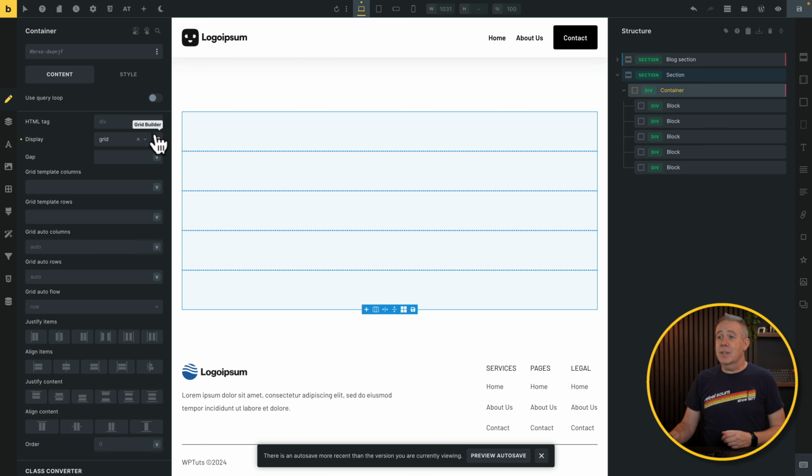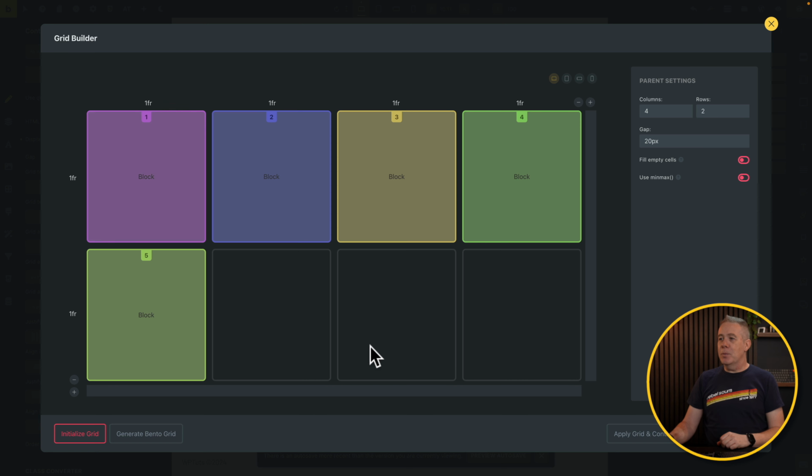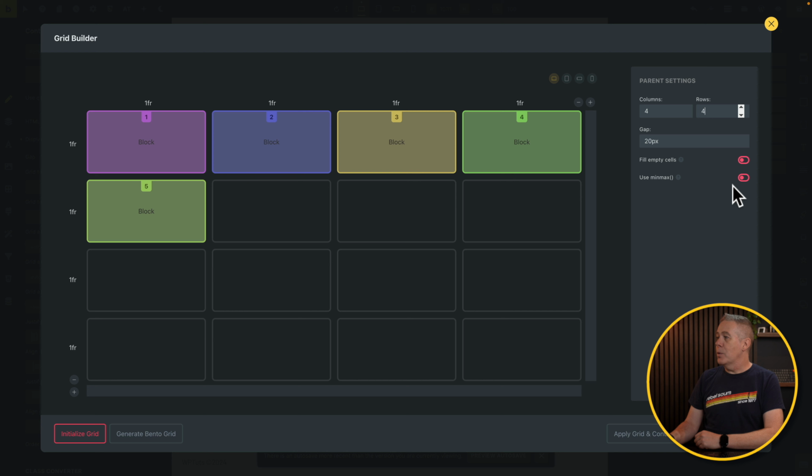But sometimes it's much easier to have a visual way of doing it, especially when you want to make sure that your designs are great across all the different breakpoints. So we'll open this up and boom, we now have a visual representation of our blocks. Now we can say, well, how many columns and things do you want? Well, let's say 4 columns, 4 rows. And we're going to say we want to use min-max because we want to have that flexibility. I'm going to leave the gap as it is now because we can use a variable on there once we're outside here, it's a little easier.